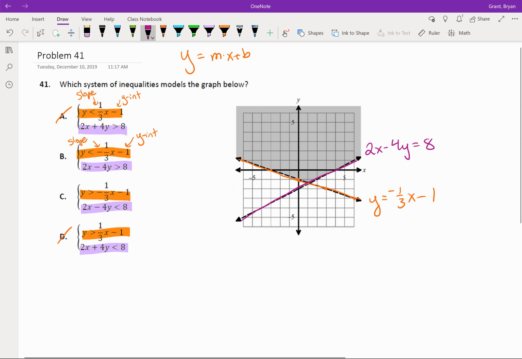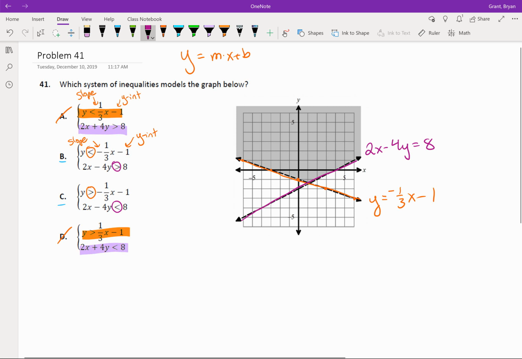Instead, we need to get to how we decide whether the answer is B or C. You'll notice that the only differences at this point, I'm going to erase the highlighting to see here, are which way the inequality signs are facing. And it's the same thing for the second one, which way the signs are facing. The first one we have y less than, and the purple equation has a greater than, and then vice versa for part C. So how do we decide what goes where?